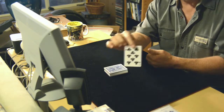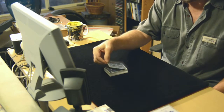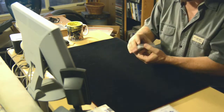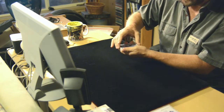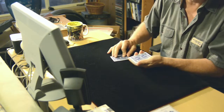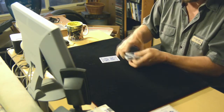And I don't know what that card is. I'm showing it to you now. And I tell them to place that card back on the deck. So now, I straighten up the deck a little bit. And first of all, I'm going to take their card off, like that. Place it over to the side. Because now I'm going to once again mix up the deck.